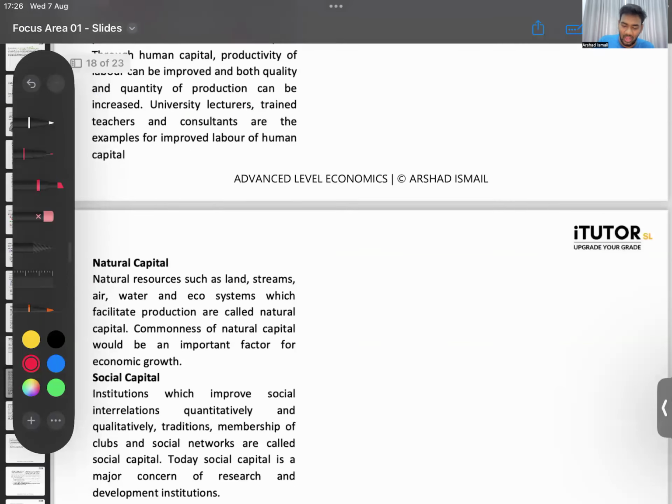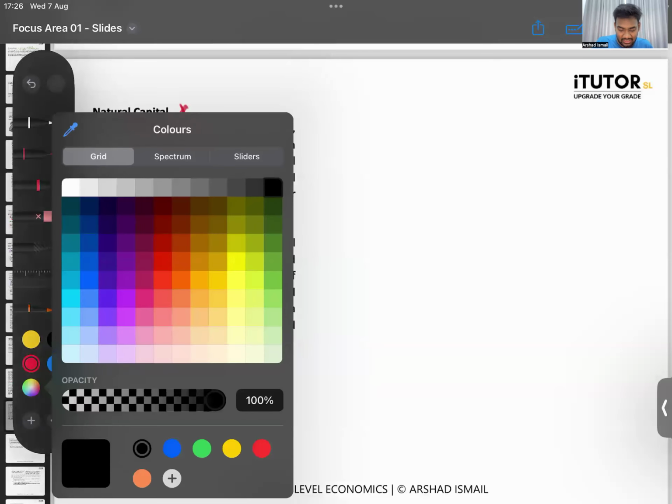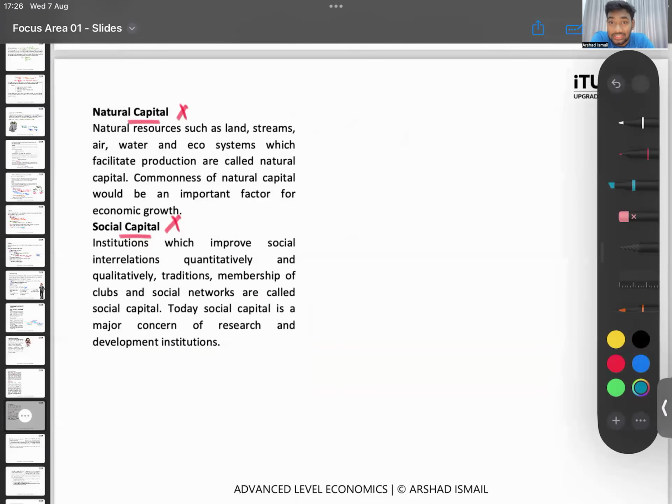And then finally, you have natural and social capital. Natural capital is like these paddy fields, ecosystems, different things like that. Social capital is the interrelationships between people, these clubs and societies that help people work together, things like that. Not very important, so I'm not going into detail. In the theory class, we would have learned it. I just quickly ran you through the types of capital there are. I will share this slide with you, for those who don't have notes, you can go through it.